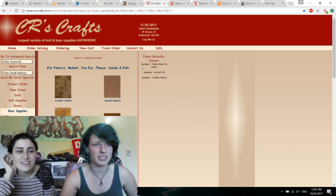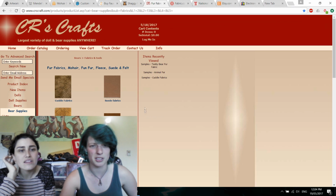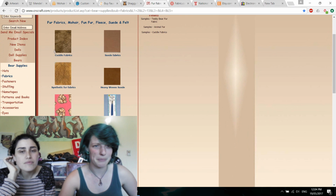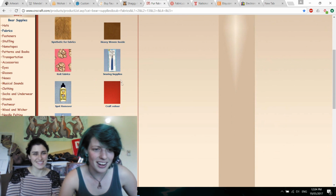This is another more kind of like mohair bear making supplies, where it's more dedicated towards teddy bears, but you can still order in their fabrics by meter or yards, whatever they call it in America.